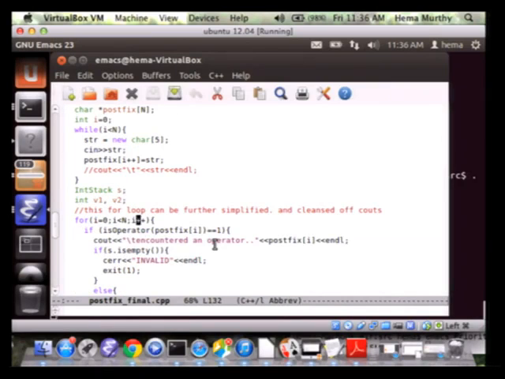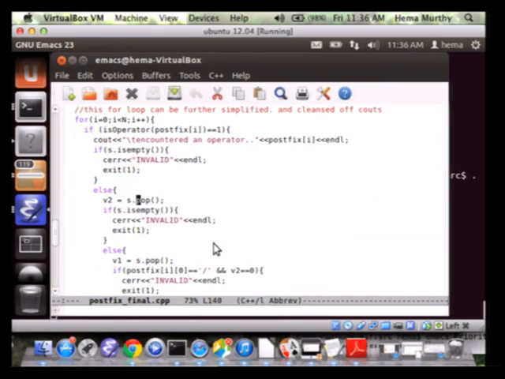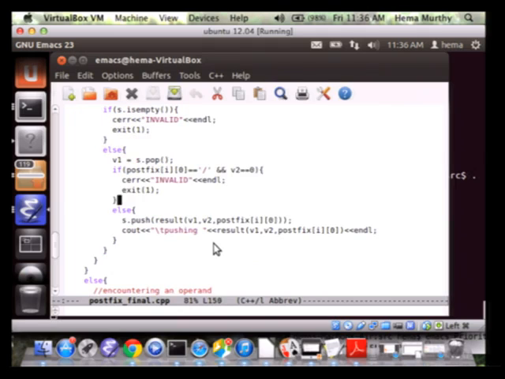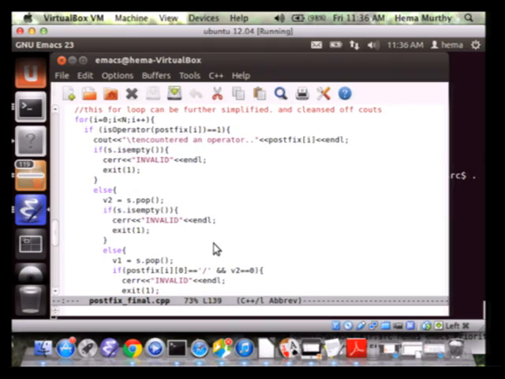Then what is happening here? We need to perform this evaluation. It gets each one of the elements. As I said, there are n tokens, and for each one of the tokens it checks whether it's an operator or not. If it is an operator, it pops the elements from the stack, for example V2 and V1.